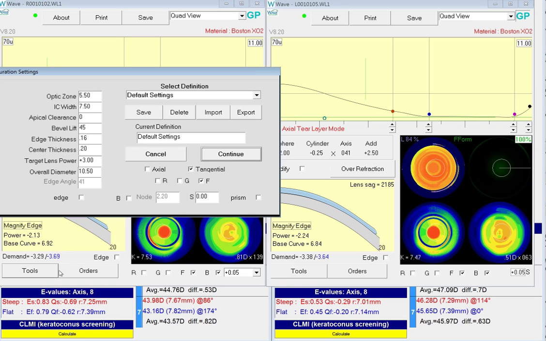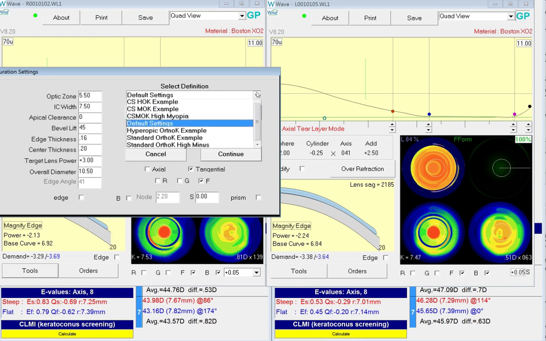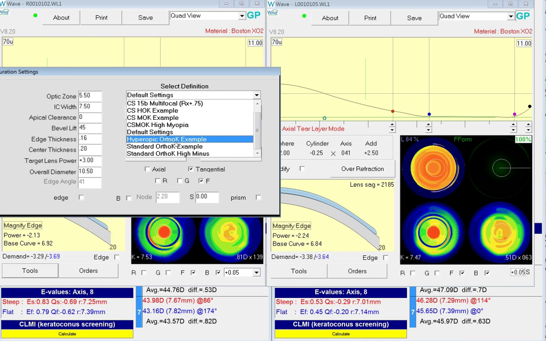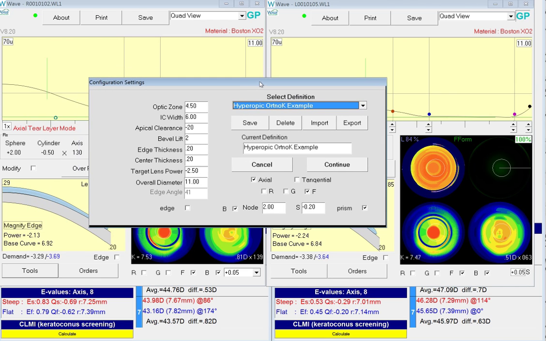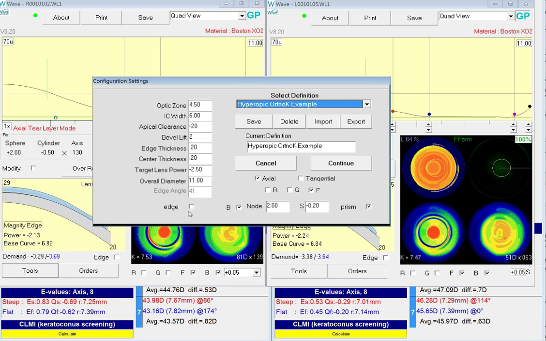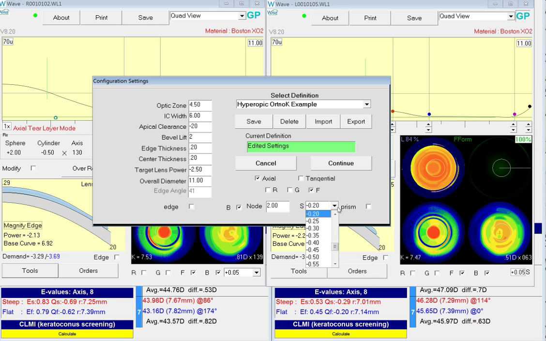the configuration settings and choose your hyperopic ortho K setting. I'm going to leave the prism off, and then I'm going to start with no asphericity at first.